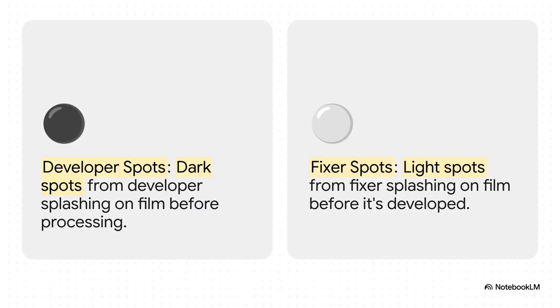And finally, we've got chemical contamination. This is what happens if you're not careful in the darkroom. If a drop of developer splashes on the film before it goes into the processor, it starts working early and creates dark spots. The detective got a head start. On the flip side, if a drop of fixer splashes on it, it washes away the crystals before they can even be developed, leaving light or white spots. The cleanup crew showed up way too early and ruined the party.